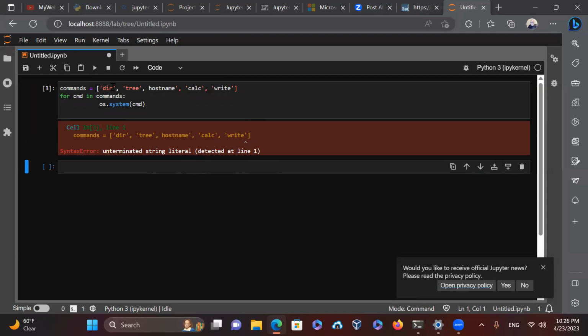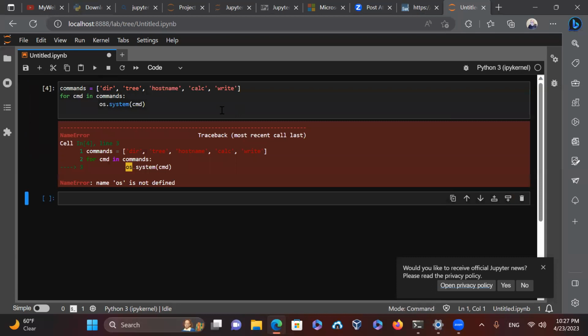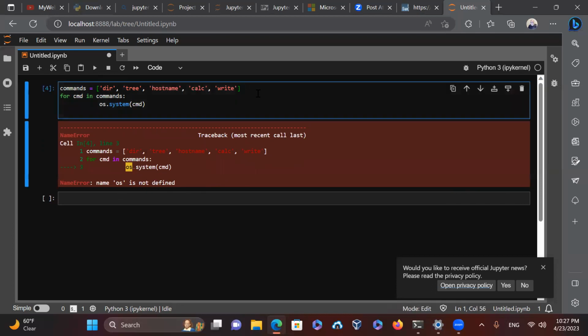So yeah, this is a list here. Somewhere I did not close something. Let me see. Under dir, then calc, then hostname. Yeah, for hostname I did not have the closing single quote, so that was missing. Now we have done it, it should work. Let's see what happens this time. It says something about os.system command: os is not defined. Yeah, we did not import os.